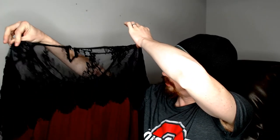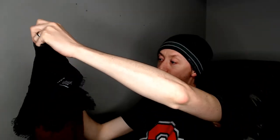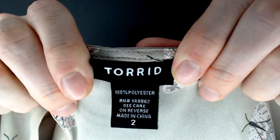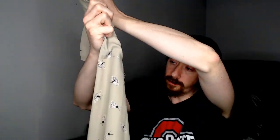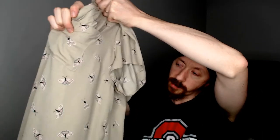Okay, up next we have another Torrid, another size 2, and what's unique about this piece is that it sold today. The whole reason I'm filming this video right now is because this sold today. So I needed to set that aside. It will not be in her closet. Well, it'll be there, but it'll be marked as sold. Okay, I believe this is another... Yes, this is another Torrid size 2 with buttons down the back. So same style as that last piece, just with some little butterflies or moths, some type of little winged insect pattern on it.